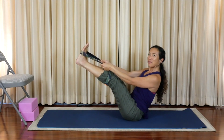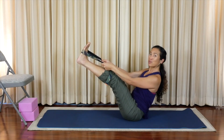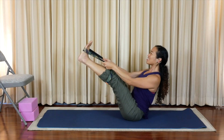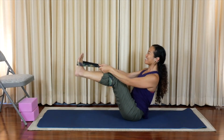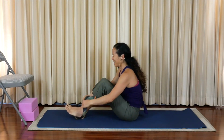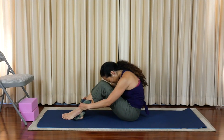And it's not just about the arms that are holding the legs up, it's about the legs, the hip flexors, and the core. So make sure you're squeezing through the lower belly. Find that lift in the chest. And then let's slowly, carefully release it down. Hands are just on the ankles or the shins and round through the spine, forehead to the knee.